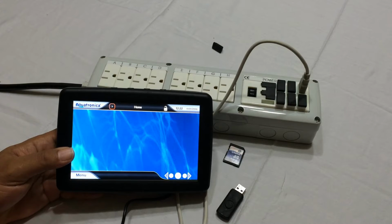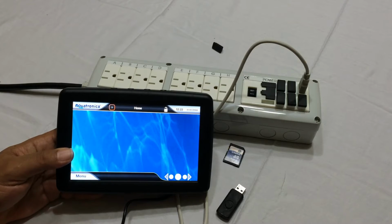If you're an older Aquatronica user, you're going to start trying to do things the way the older controller did it, which is kind of like a tree formation where you go to one setting and that setting leads you into another setting and everything is nested going branch by branch. This is a little different in the way it operates in that you can basically go from one area to another area without having to be caught in going through stage by stage. So that's a little bit of the differences in how they program.